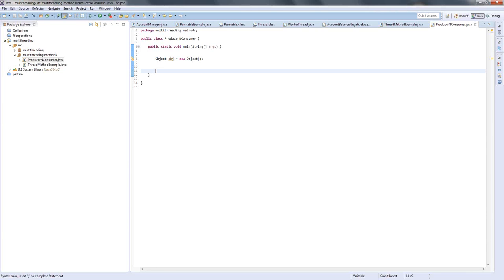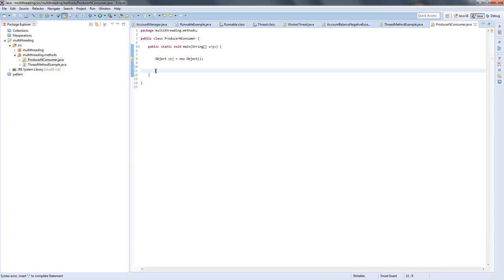Because we can make every class wait or notify other threads, because every single class has Object as its superclass. But why did they create the wait and notify methods in Object, why not on the Thread class? The main reason behind it is the locking.